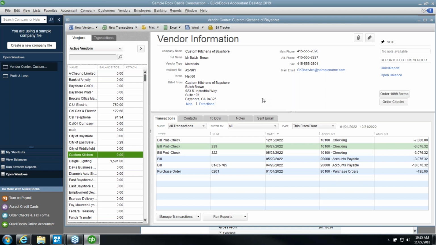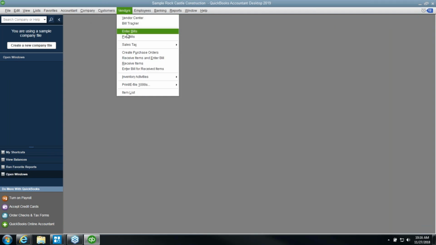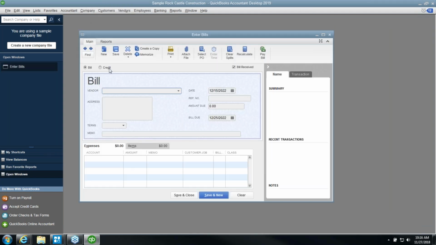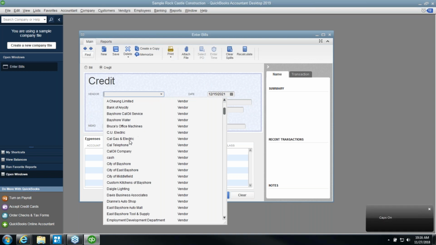Okay, let's find another question. Let's see. QuickBooks that had a credit from a vendor from a previous period that was an error. What is the proper way to clean it up so the new year is clean? So what would have happened, if there is a vendor credit out there, and do a vendor credit, we'll do this in 21. So let's say this is a vendor credit for a prior year.